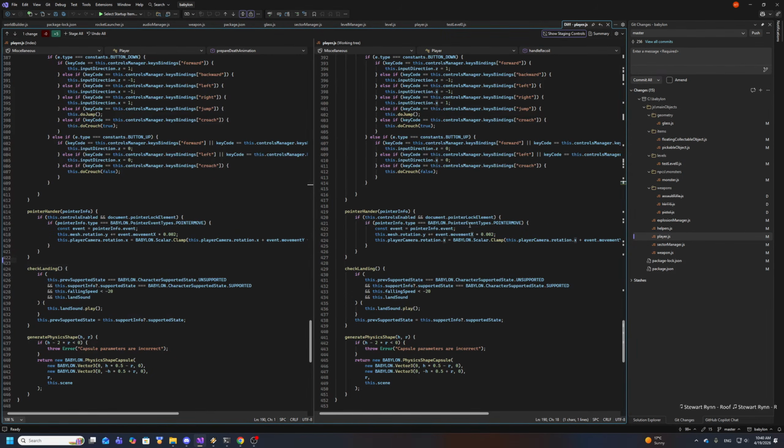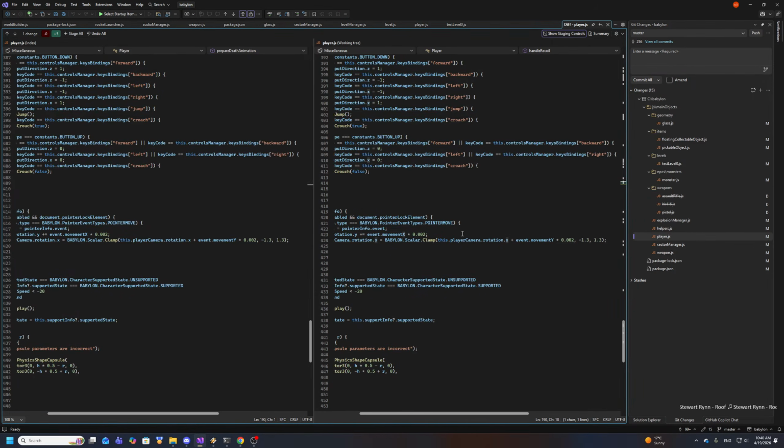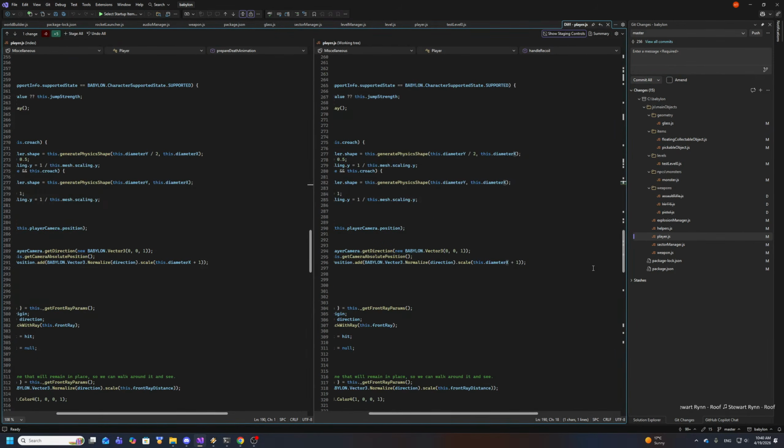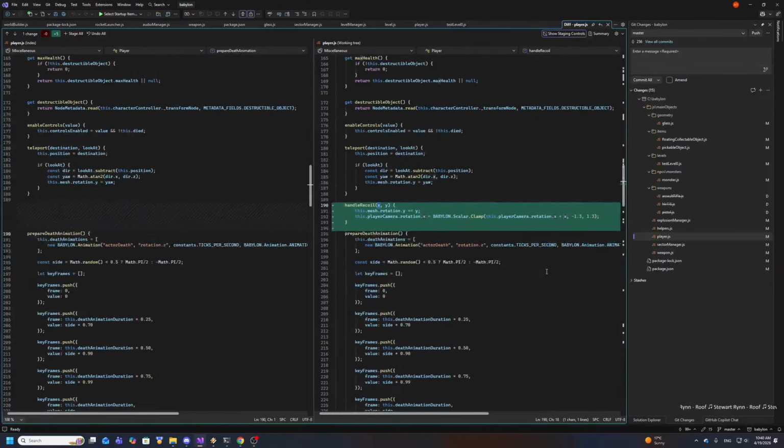When we move our mouse, for the y-axis we rotate the character, and for the x-axis we just rotate the camera. It's just we're looking up and down, and we clamped our value here, and so we must do the same here.